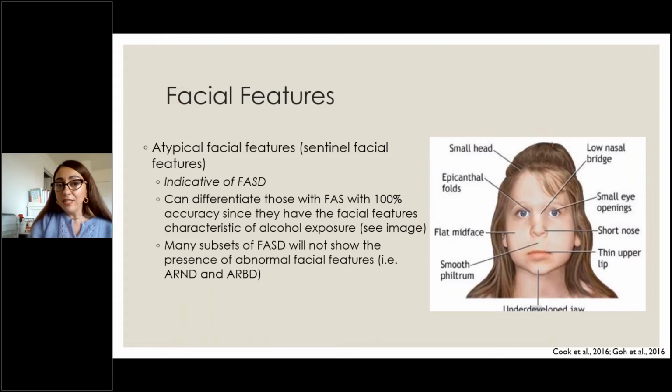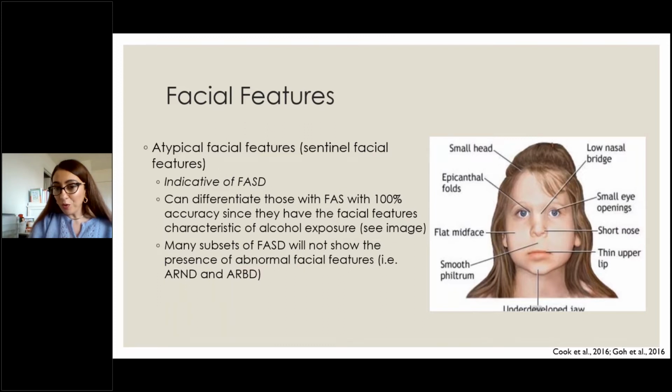Okay, so with these facial features, if they are present, it can differentiate those with FAS, which is fetal alcohol syndrome, with 100% accuracy once they have all the 3 facial features. And at that point, we really don't even need confirmation of exposure, because without exposure, we do not see these facial features that are very specific to FASD.